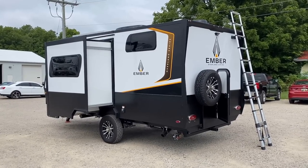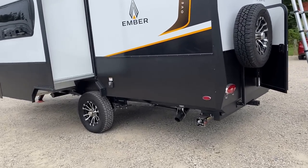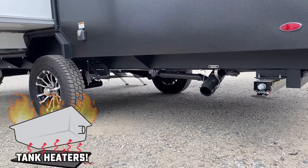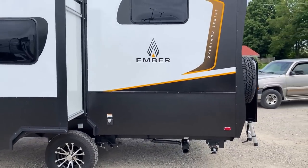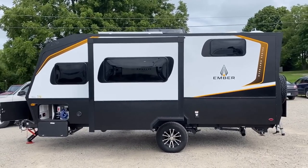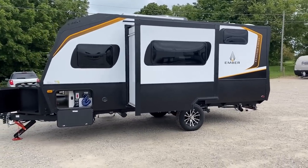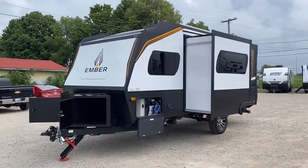The RV is nose-up a little right now so the tail looks artificially low, but there's a single sewer outlet with good clearance — actually a little better than it might look here. Overall, I just love the look of these. Some people might say this is mostly a repeat of last year, but remember, Ember is only about a year old — they're still getting everything fleshed out, and they've got a lot of new cool exciting things coming.